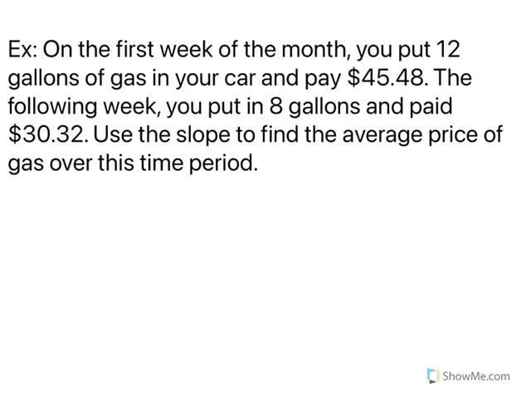On the first week of the month, you put 12 gallons of gas in your car and you pay $45.48. The following week, you put in 8 gallons and you paid $30.32. Use the slope to find the average price of gas over this time period. Now, I want us to think through how we talk about gas. We talk about gas in dollars per gallon, okay? So if we're talking about slope of y2 minus y1 over x2 minus x1, that means the dollars are my y values and the gallons are my x values.